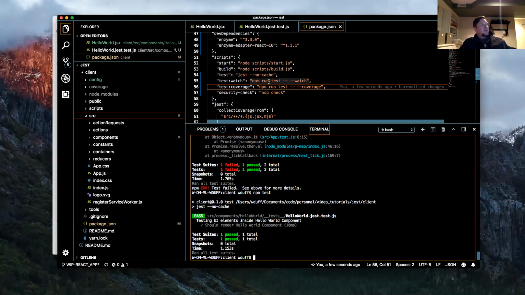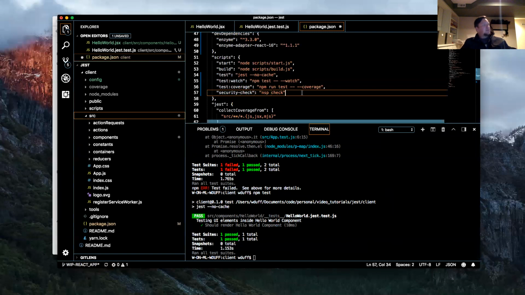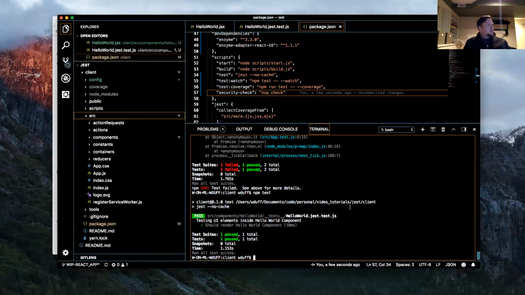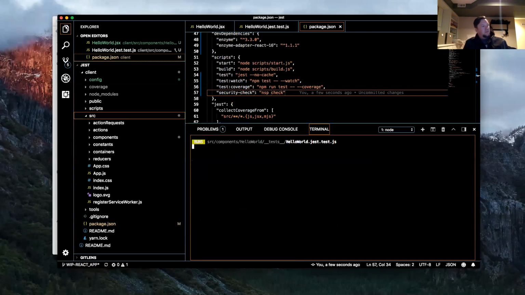But let's check it out. Maybe you can. npm test. Let's run our coverage. Nope, this one's our watch. So npm test. Oh, we have to do run test watch. Looks like it still works.